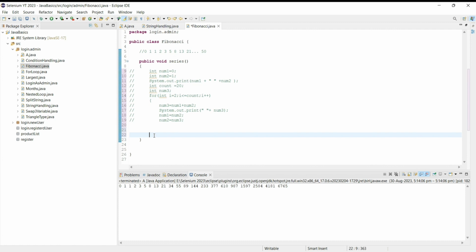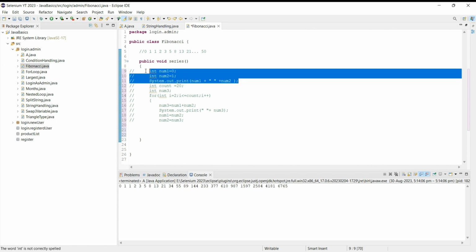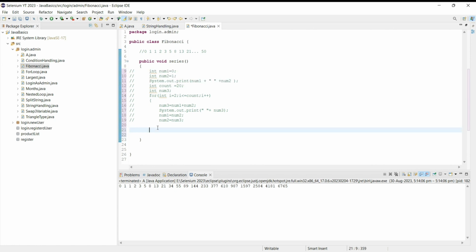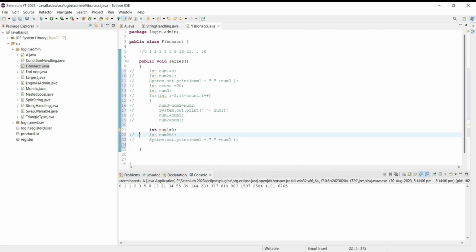The same statements will come here as well, that is, initializing int number 1, then int number 2, and giving the values 0 and 1 and printing those values. Next we are using the while statement.